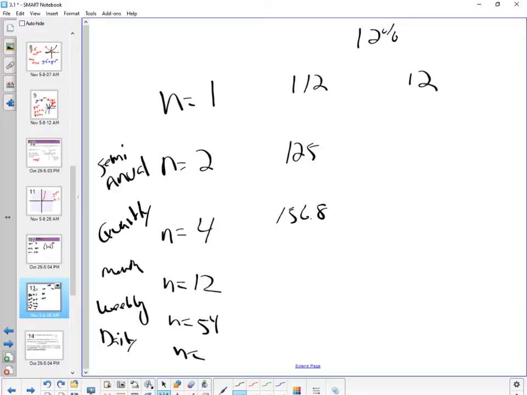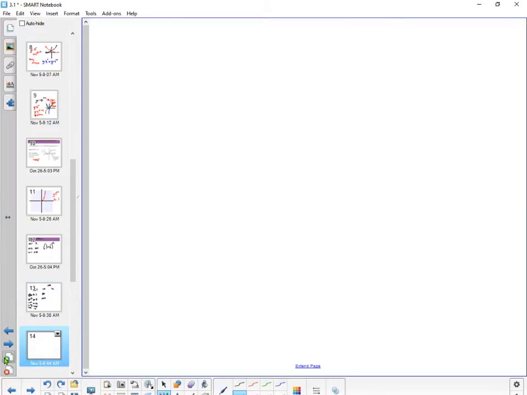But then the question came up, what if we were to compound continuously, like nonstop? What was the formula that we used for that? It was 1 plus 1 over n to the n power, right? That's where that formula came from. This is what the mathematicians came up with to model that situation. As n gets bigger, my interest gets bigger, doesn't it? You said, what if I just said continuously, there'd be no limit to how much I'm paying, right? Would it be a big difference from the last one?